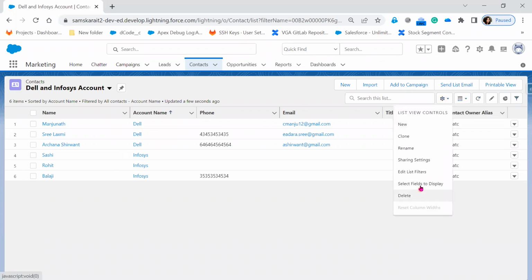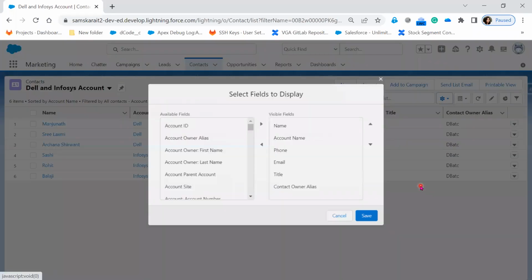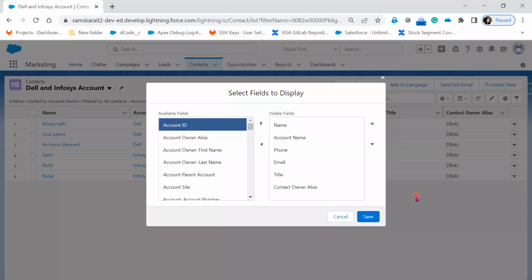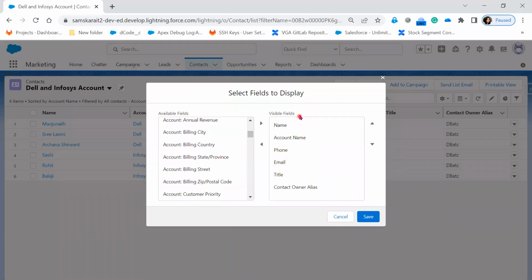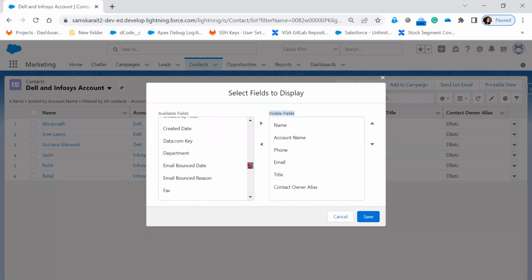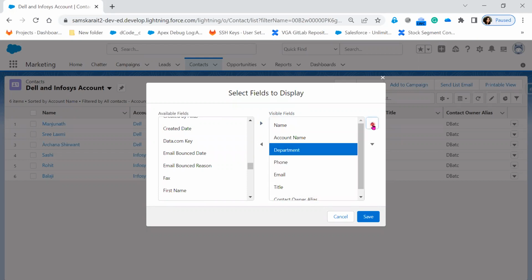Now the next one is select fields to display. If you click on select fields to display, it will ask what fields you want to see. These are the available fields on contact, and whatever is visible, these will all be shown. For example, I wanted to see the department, so select the department and bring it after the account name.